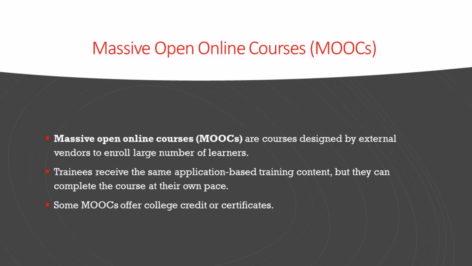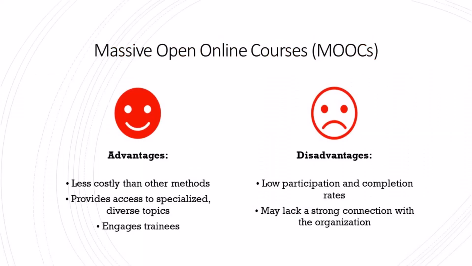Some MOOCs even offer college credit or certificates of completion, which can be useful for some employees, like those who need remedial training and those who would like to explore alternative career options. MOOCs are an attractive training method because they're relatively inexpensive for organizations to implement within their existing systems. Many vendors ensure the entire course is accessible to people with hearing and visual impairments.